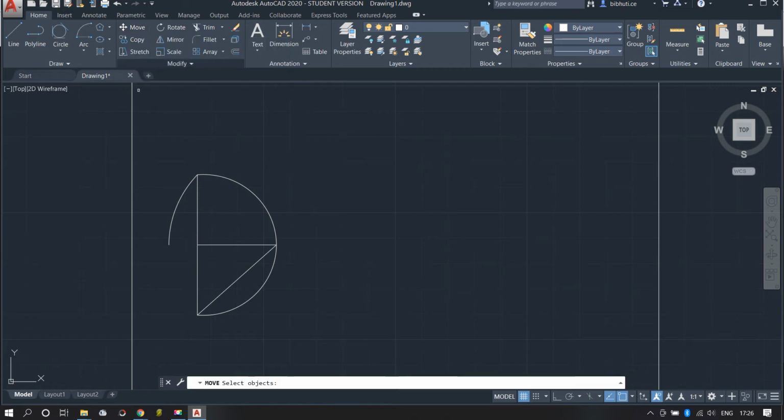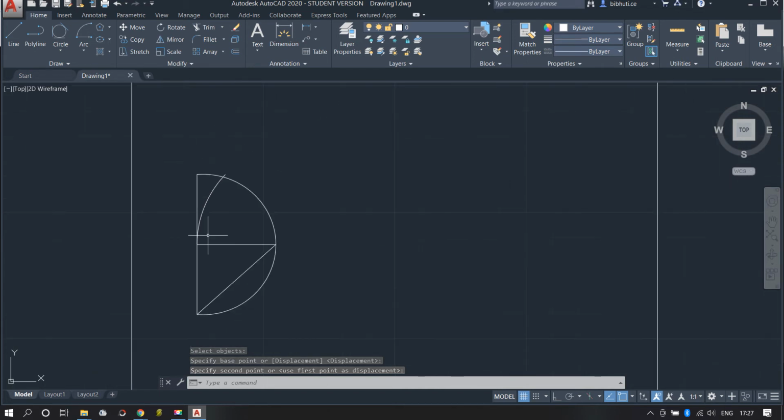Click on move, click on the object, press enter, then the base point, the point which you want to move. I will select this point, then select here, and leave. See, this has been moved.